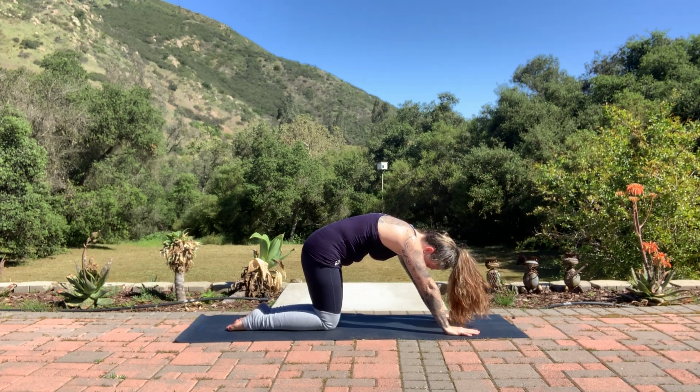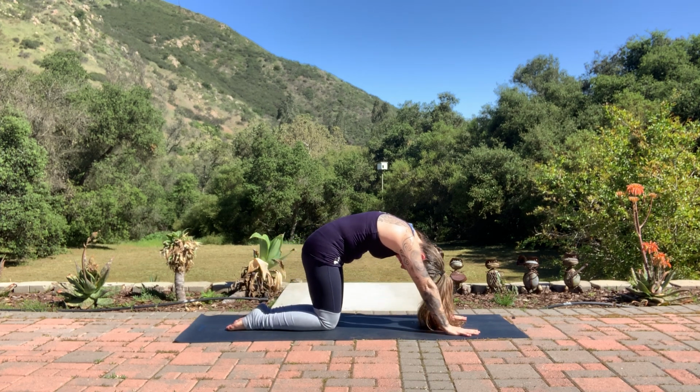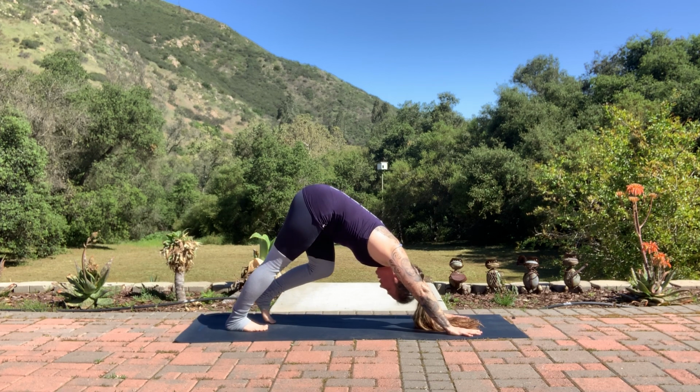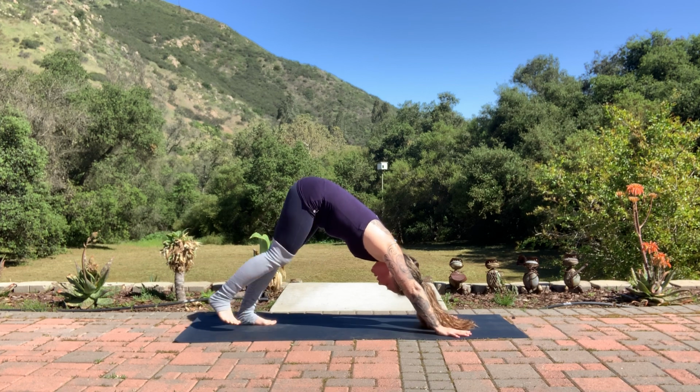Inhale, bringing it up. Exhale, sinking down. Nice deep breath. Let's keep it moving. Inhale, round up. Exhale, curl toes, lift. Back to our dog. Alternate those heels. Moving on to the other side. Now my back will be towards you, but we know the drill.